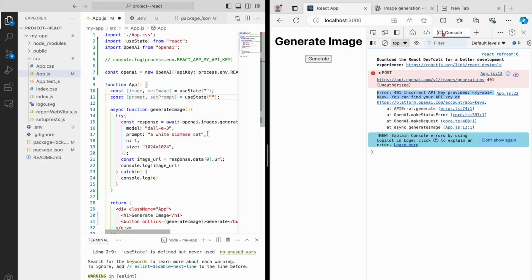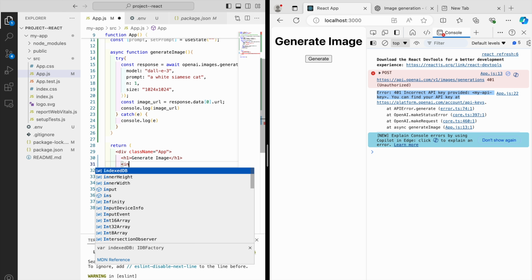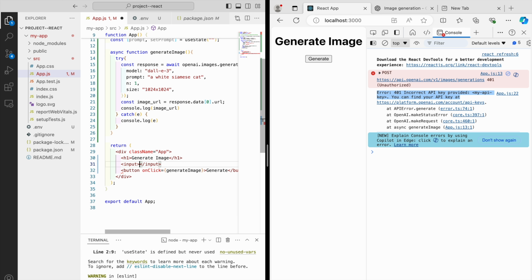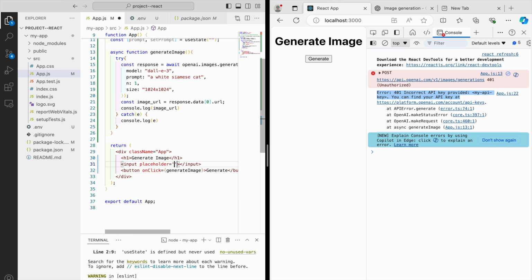I don't want this dummy prompt to be the default prompt, but I want it to be something that the user puts in. So I'm going to create an input on the UX with a placeholder of "Enter the prompt".